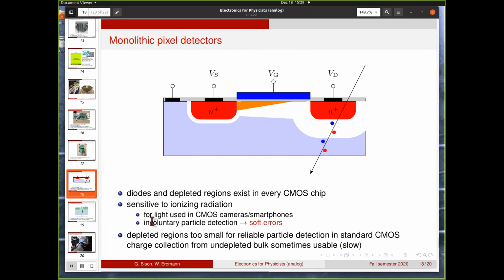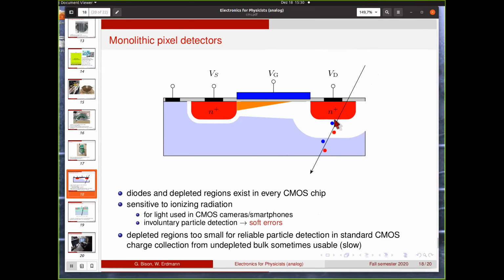But it's also sometimes an unwanted process and can cause what is called a soft error in electronics. So sometimes even processors do things they're not supposed to do just accidentally, randomly, and sometimes that's due to a cosmic particle flying through this. So we, of course, want to use this systematically.